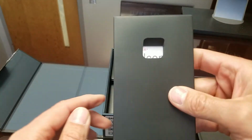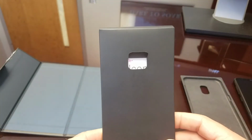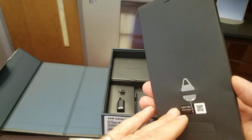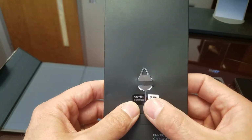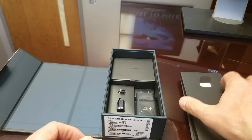Okay, first thing I can see here through the window is T-Mobile branded information, most likely instruction materials, warranty possibly, and that sort of stuff. So I'll set that to the side. Oh, and sure enough, on the back there is the SIM ejection tool, which is necessary to put the SIM card into the SIM tray.